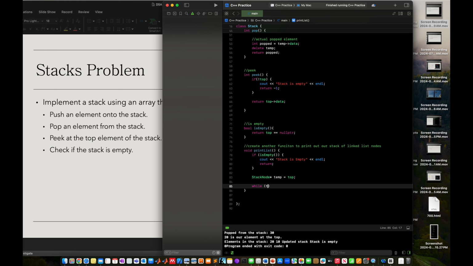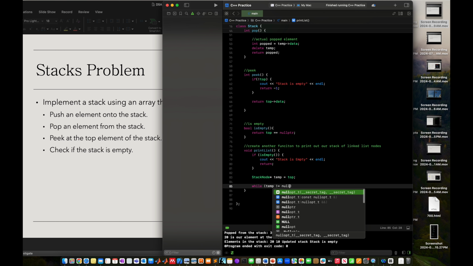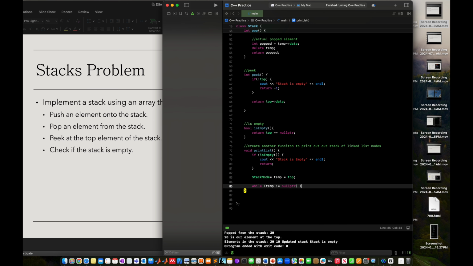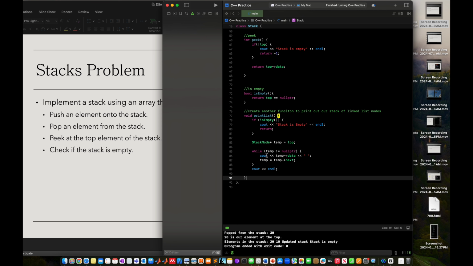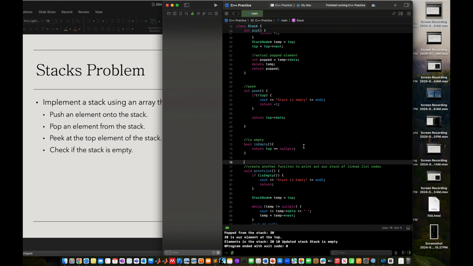While temp doesn't equal a null pointer, meaning that there is something there, we're going to output temp data, and then temp is equal to temp next. Finally, we will be outputting everything until the very end of our list, depending on the context of what we have. So I'm just going to call this printing out our list.